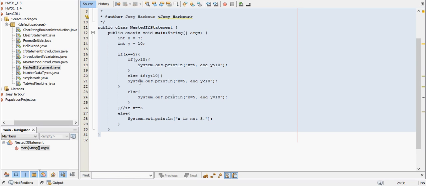Play around with this for a while, and make sure you get a good understanding of how these nested if statements work. You won't be using nested if statements a whole lot, I don't think, but you'll probably be using nested for loops, and it's a lot easier to wrap your head around a nested if statement before a nested for loop, and I think that's an easier way to learn. Probably get people with different opinions.